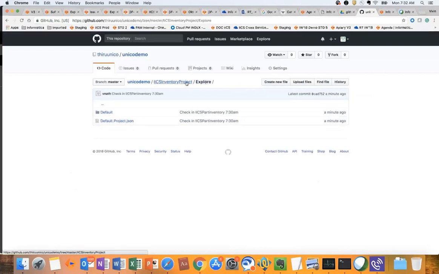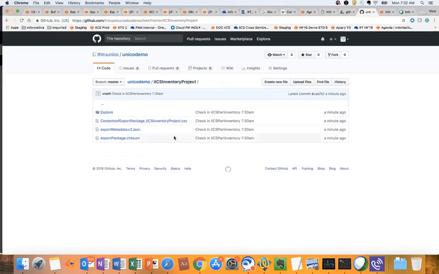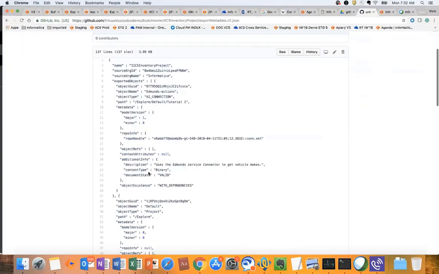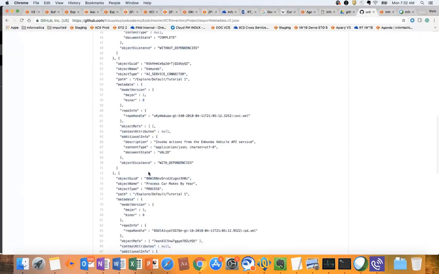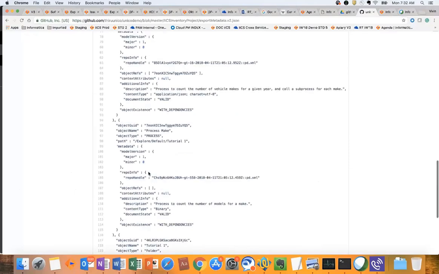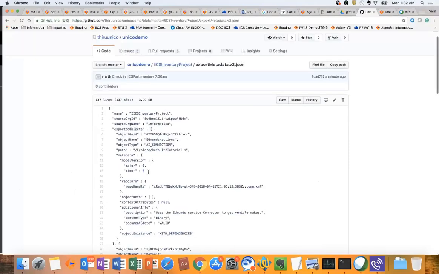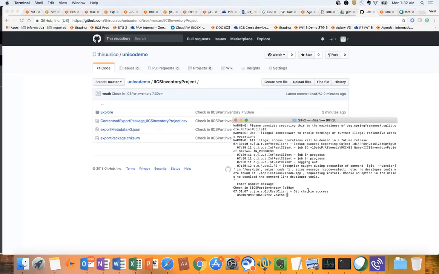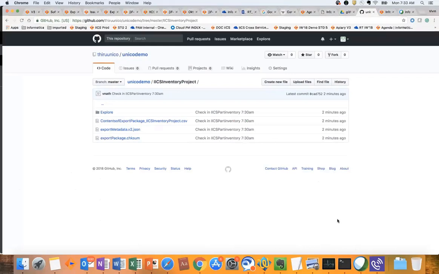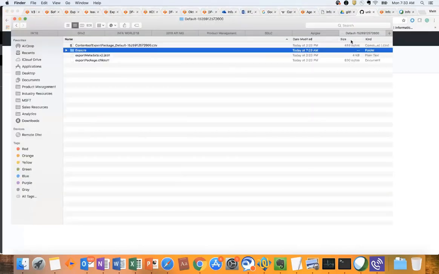And I can even inspect the contents of the JSON to see what all was exported. This is the metadata file that is associated with every export. And here you go. You can see all the different objects, the grids, the references, the description, the content type, all that information is also stored. So this way, I was successfully able to generate a project from IICS, using just a simple command line utility which leverages these APIs to check in into Git. You can verify also the contents of the export file.